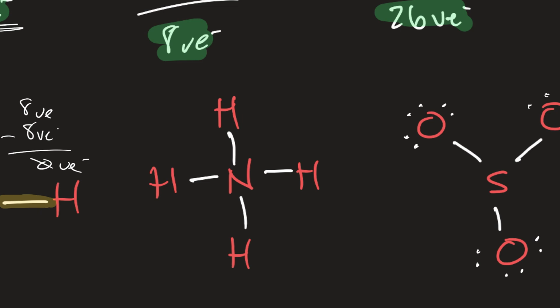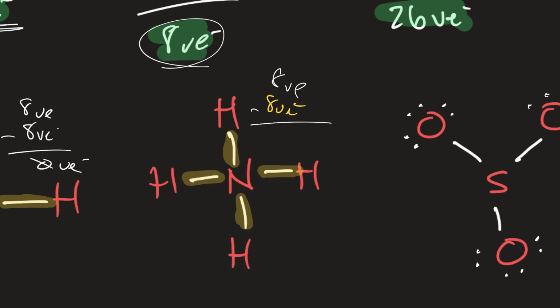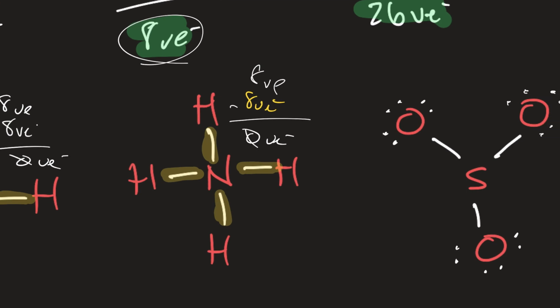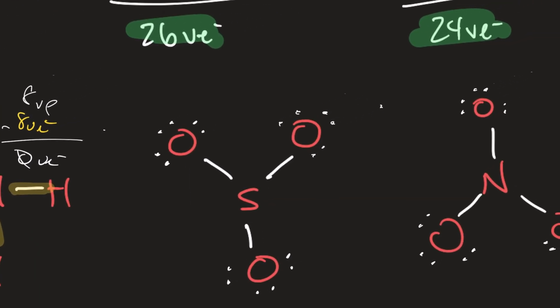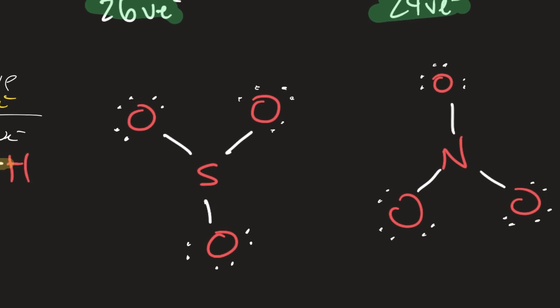All right, let's count up how many electrons we see here. Remember, these bonds represent 2 electrons. So 2, 4, 6, 8. So here I am showing 8 electrons. Remember from the very beginning, we calculated 8 valence electrons. So if we subtract the 8, we have a total of 0 valence electrons. So I've got nothing to put on the nitrogen part of this ion. Okay, let's move on to our sulfate ion.